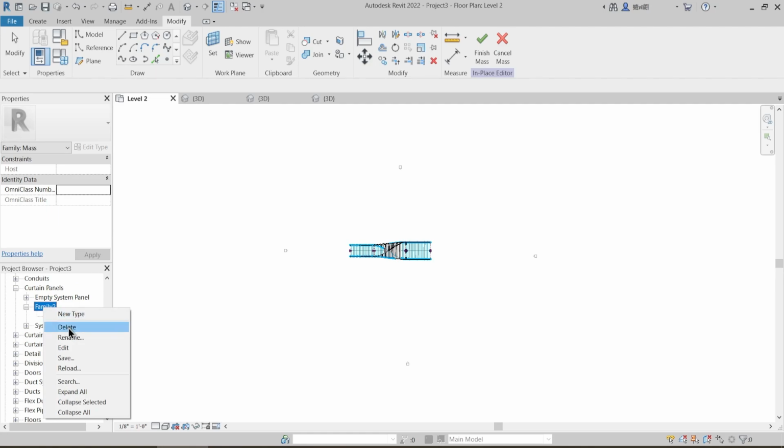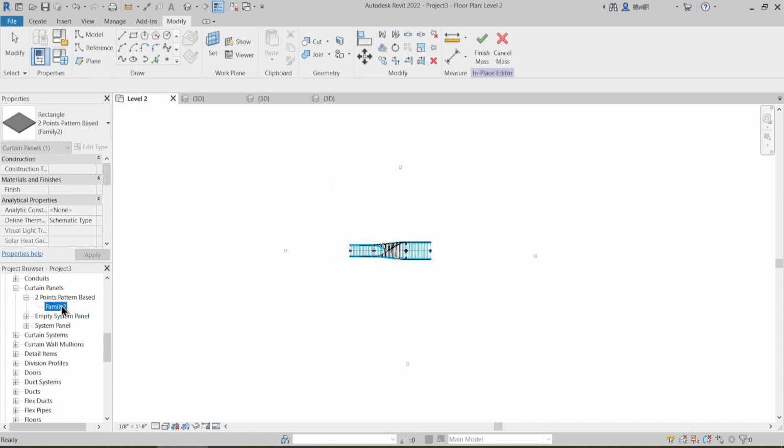So this should be 2 points pattern base. Copy, just to be very specific.